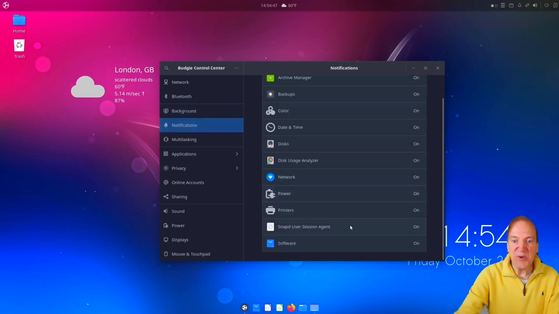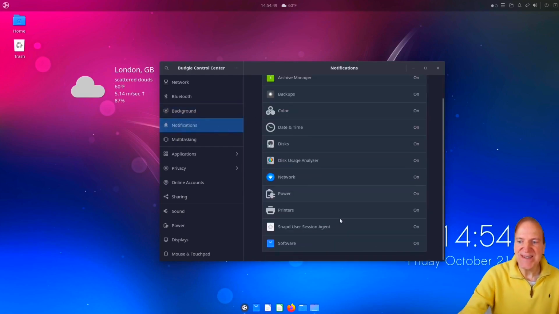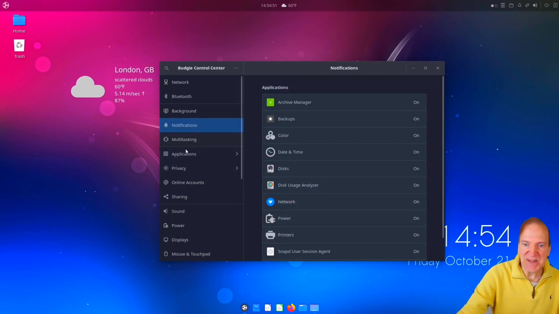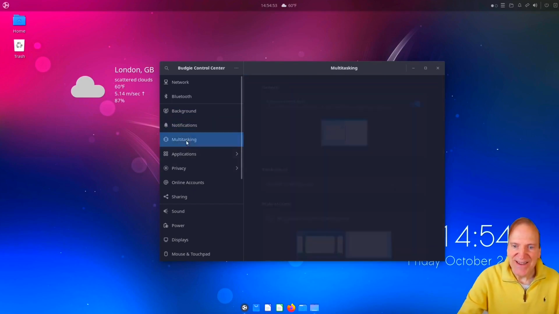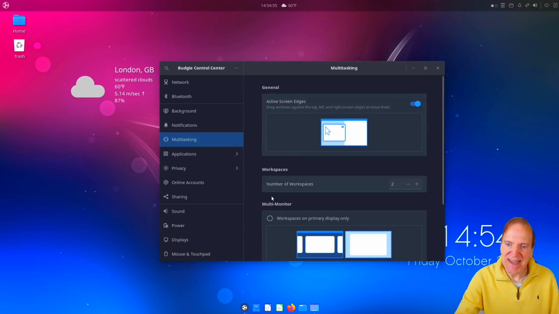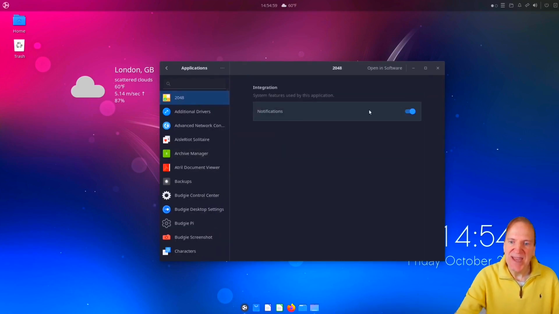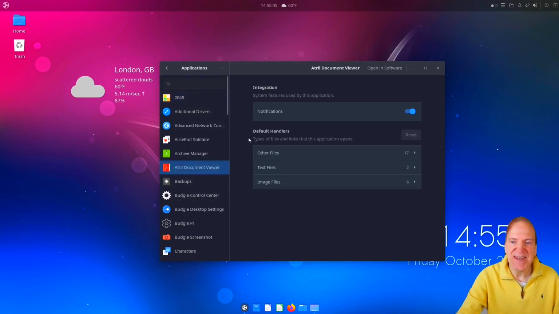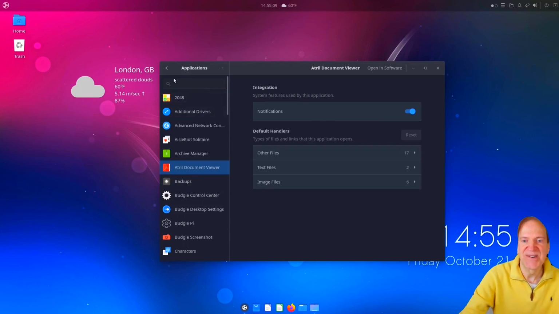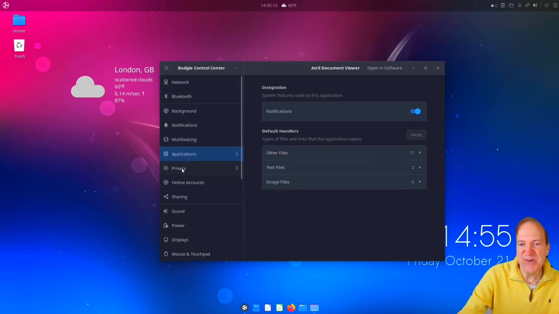Absolutely. And then moving on, we got our notification settings. And again, defaults, I'm liking the defaults there. We have application, multitasking. So if you want to change your multitasking views, you can do that there. Applications, you can turn on and off your notification settings right all in here. Kind of like you would on your iPhone or your smartphone. Really easy and intuitive there, I think.